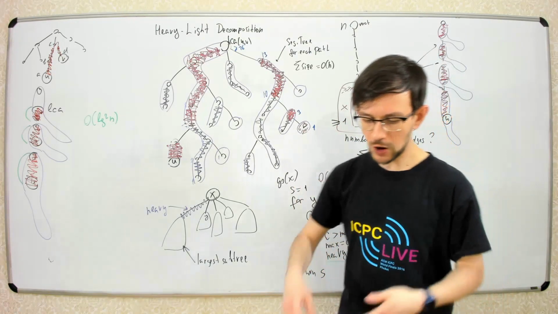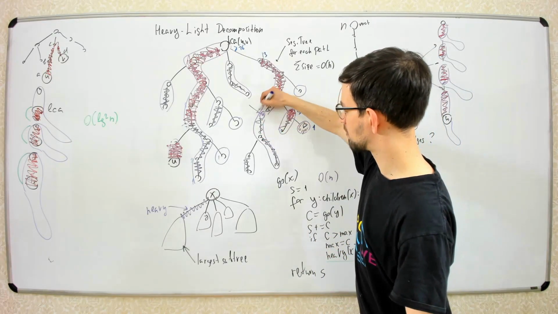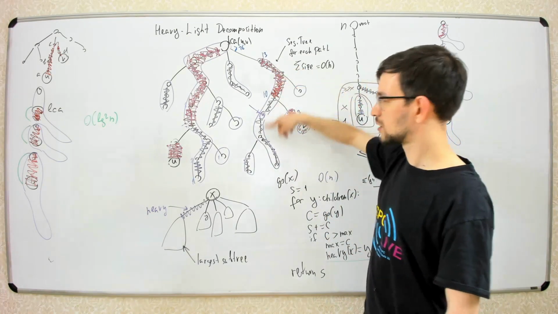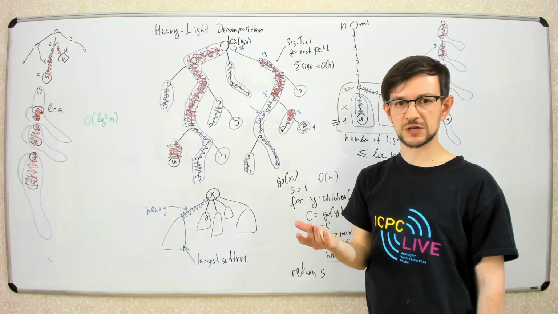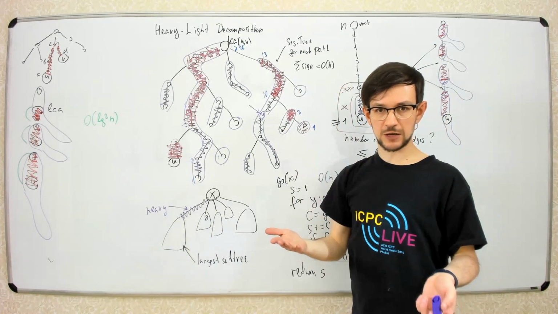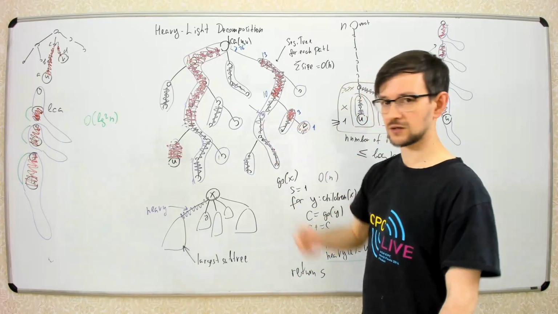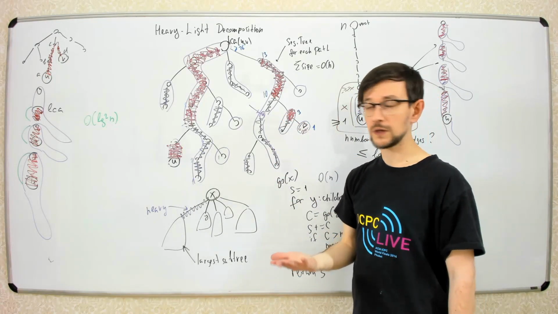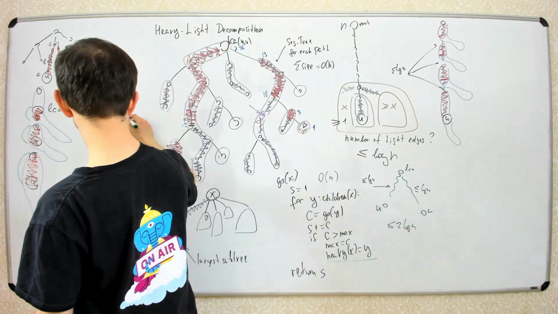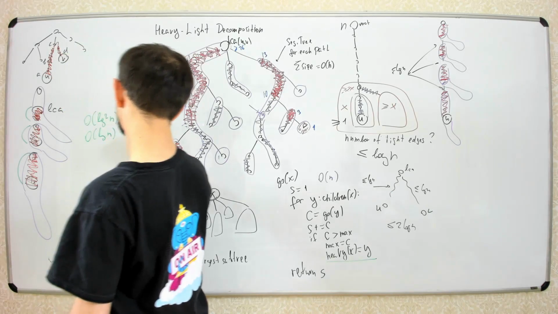When you need to update your value in some node, so you take node V, and you want to update the value here. How to update the value? You take the segment tree that corresponds to this heavy path. You have some segment tree assigned to this heavy path, so you take this segment tree, and update the value in this position. That's all. So update costs you log n time actually. So this is the calc function, and you have log n time for the set function.